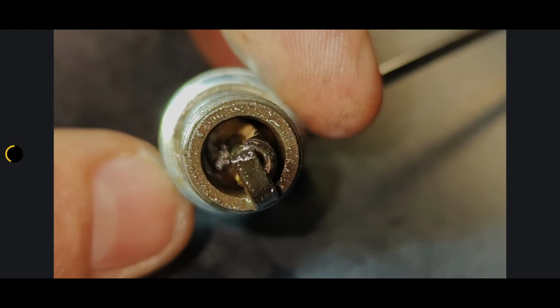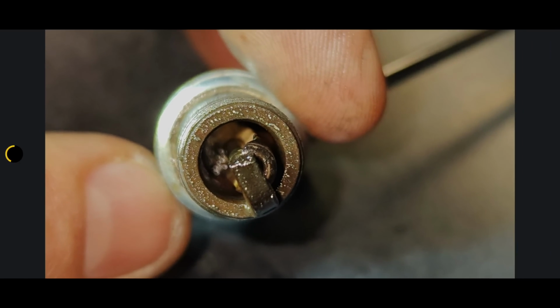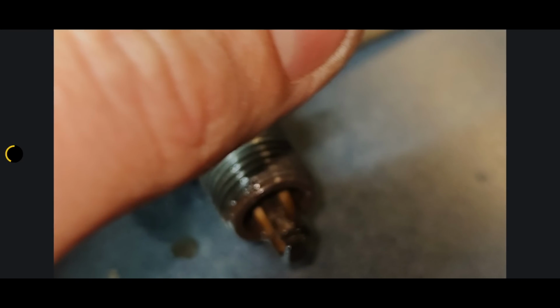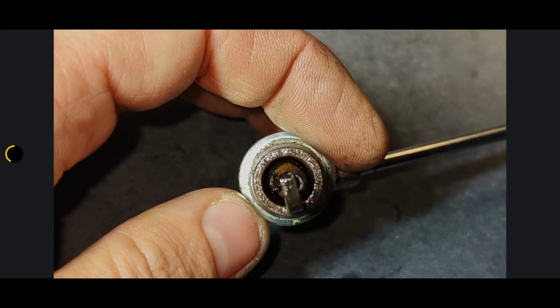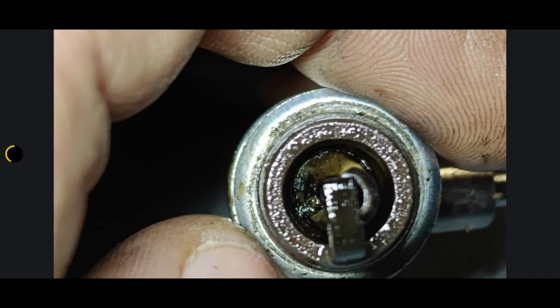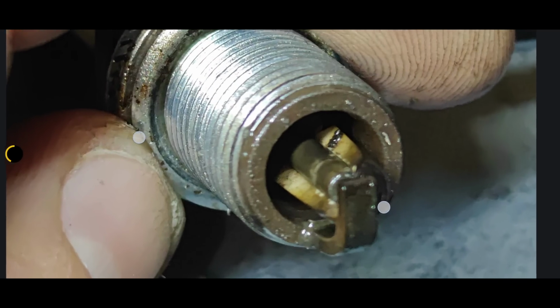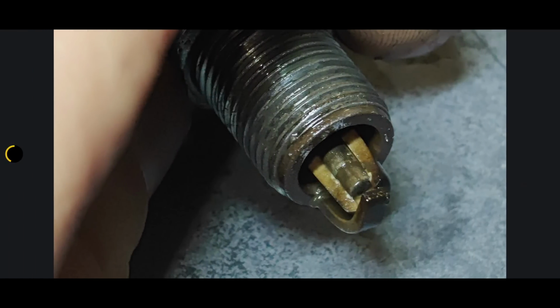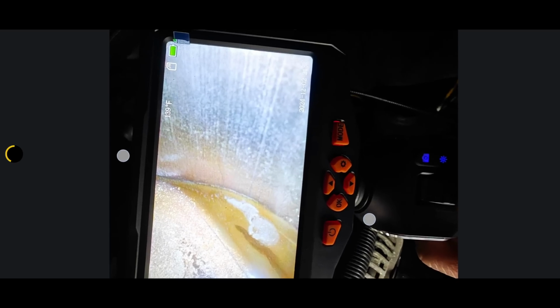And let's see in here, you can see some white, but it's really dirty. And then here's some other pictures, there's some more, but you can see there's black around the edges, right at the electrode, so it was broken for a while. They said that this thing would run fine for a while, then it would stop running fine, then it would run fine. And this is in the cylinder.